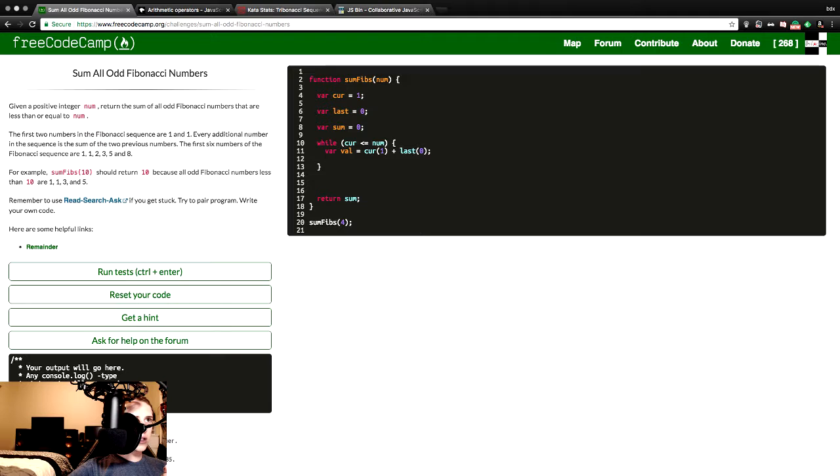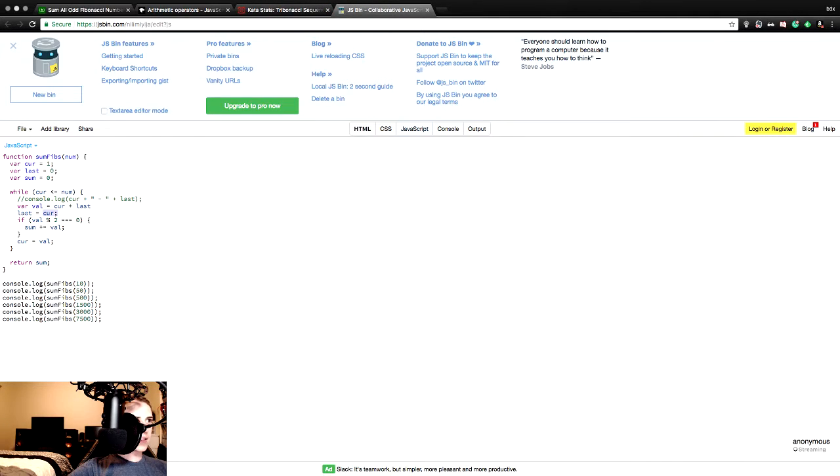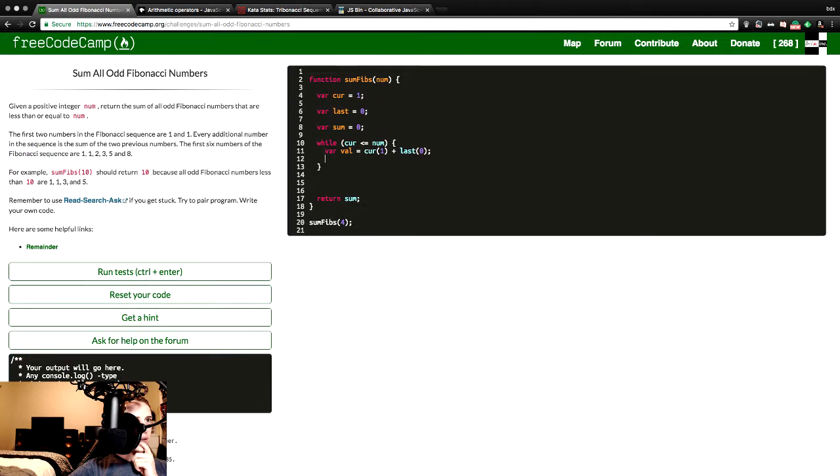And then from there, it was last equals current. Last will be updated with current. Last will equal current, which means last will be updated to 1.